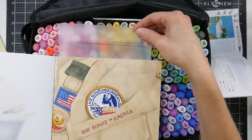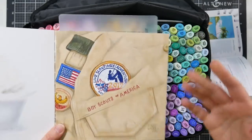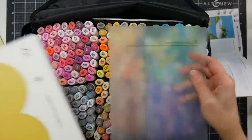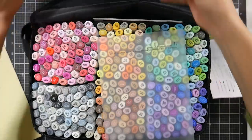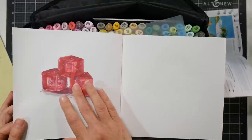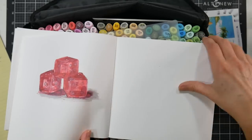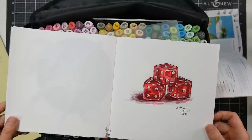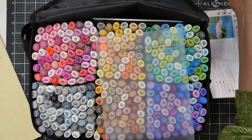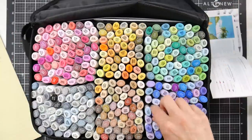This other one layered really well — I was able to get that crinkly fabric texture, just really nice to use. I find I use the chisel end more than the bullet tip; I tend to do that if it's not a brush marker. You can see they do bleed to the backside, so you'd want to have that sleeve in there. It is smaller than a lot of sketchbooks so you might need to move it around. This one I did on marker paper, which is very thin — you can definitely see the translucency — and it worked really well for mixed media, adding color pencil or pen on top.